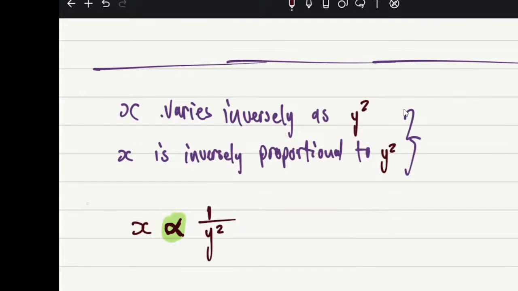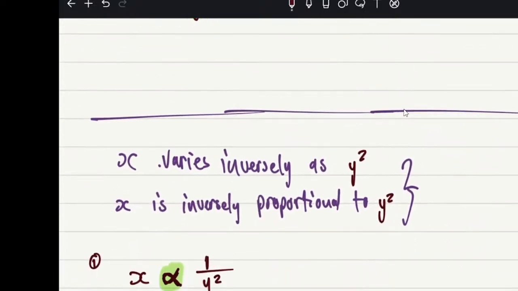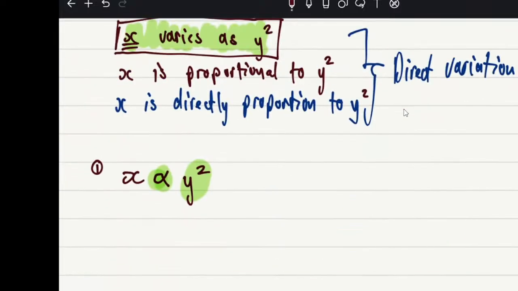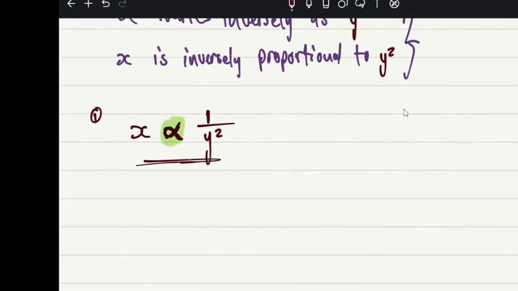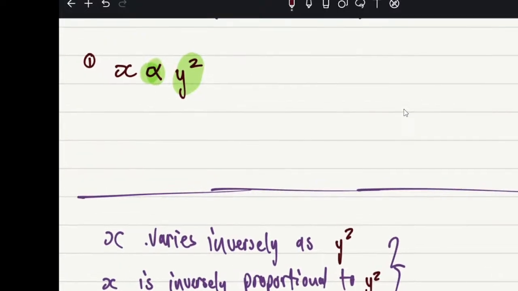So first of all, everybody in the class should be good at this first stage. This fish, which faces the left. Are you all good at it? For direct variation, you just put it like this. Then for inverse, you say it's proportional to 1 over. Then the next step is to change this relationship to an equation. It's easy. When you change this relationship to an equation, you just multiply the right by k.